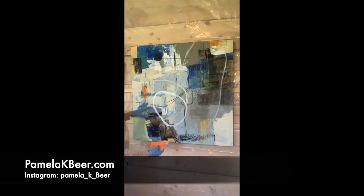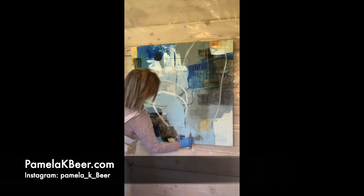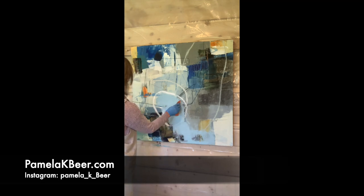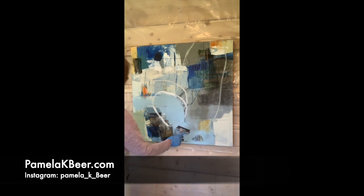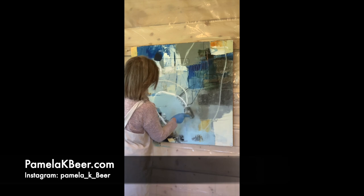Okay, let's see. So this feels kind of noisy in here, so let me kind of quiet that down a little bit. I really wanted to keep some of this skip mark here, so I'm going to leave some of that. I think I'll soften some of this edge here with my brayer. Just soften this out a little bit.